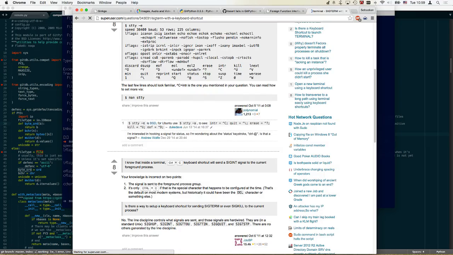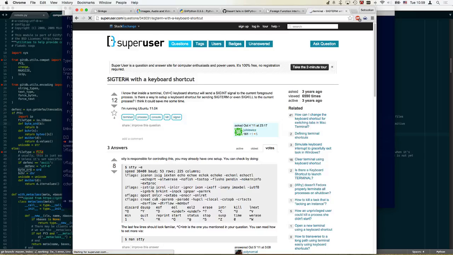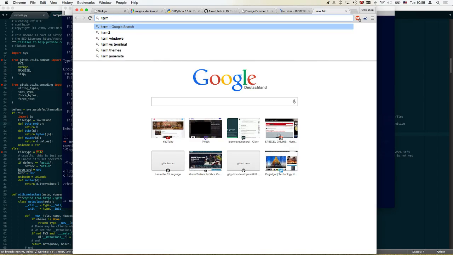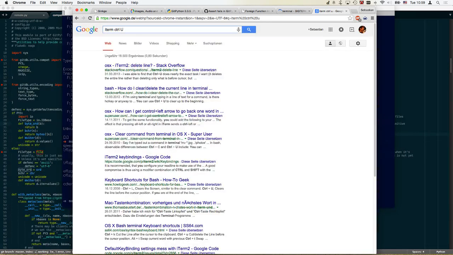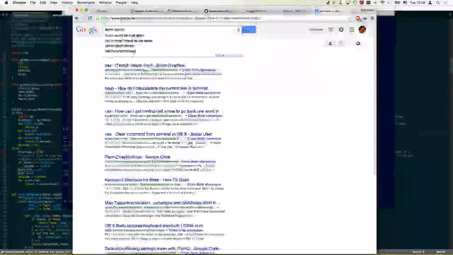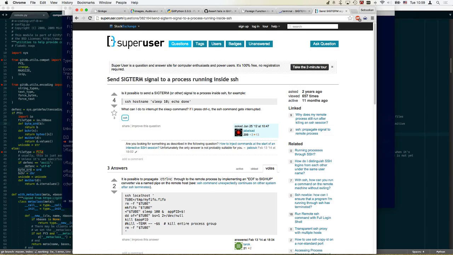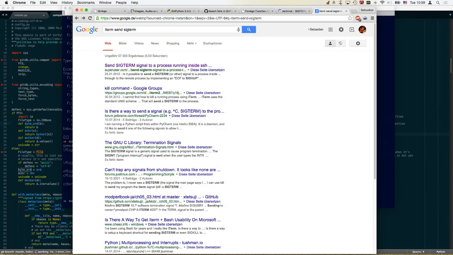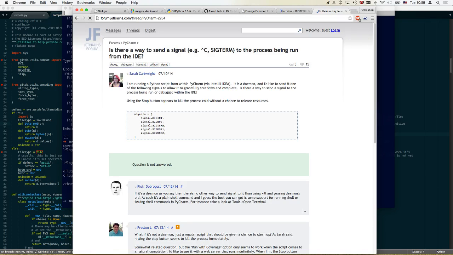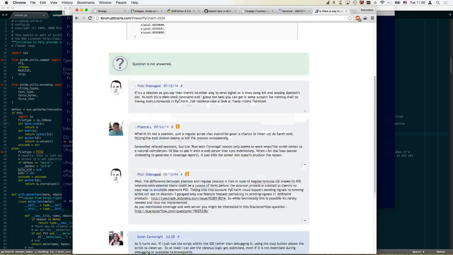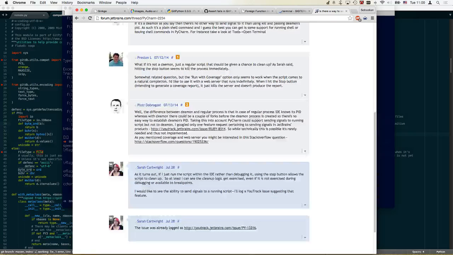Huh. Probably this is related to my terminal as well, and iTerm. Maybe I don't want to spend too much time on this. iTerm, and then Control U, delete line, send SIGTERM, running inside SSH. Well, that will probably use kill. That's not the one I'm looking for. Okay. I would rather prefer to send SIGTERM to those than SIGINT, I suppose. Yeah, okay. I call this off for now.